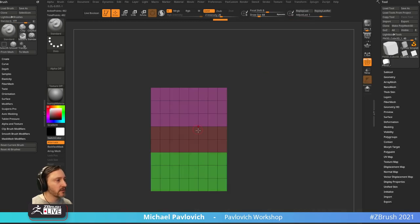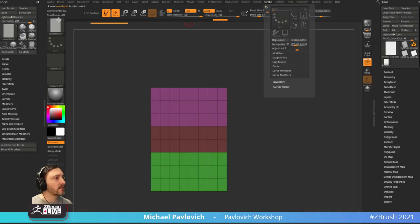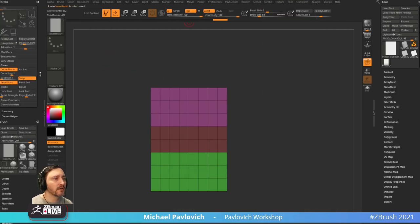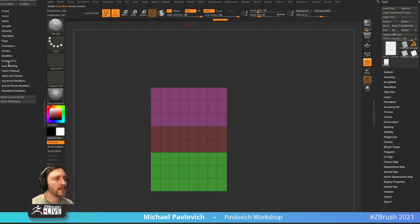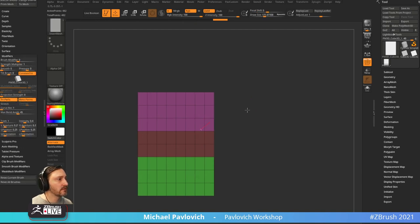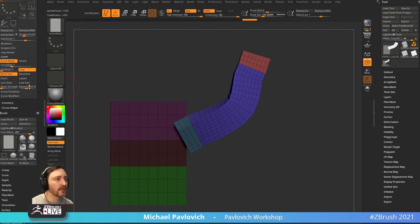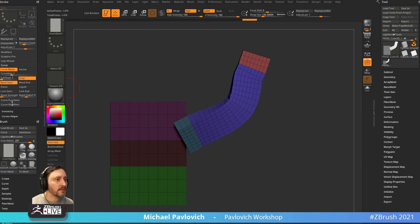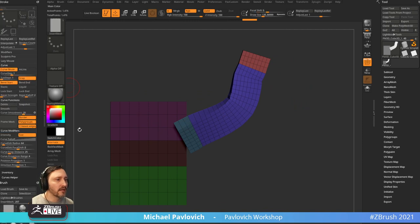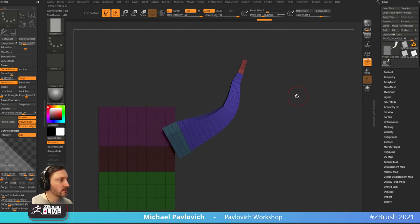Brush, create insert mesh. Oops. Brush, create insert mesh. New. We already know the steps by now. Stroke, curve mode. Modifiers, weld points. Okay, so we've got this going. So now let's go and check back with our curve functions size here, and then we want to flip it. Curve fall off, flip, and then maybe, well, so this will go big to small.